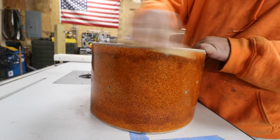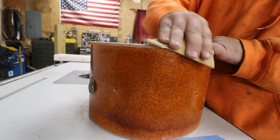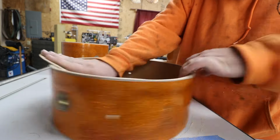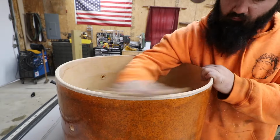And last step for the shells, I'm gonna sand the bearing edges because there's just a little bit of glue squeeze out, and they're really not the smoothest. I probably should recut the bearing edges, but I wanna see how they sound first.